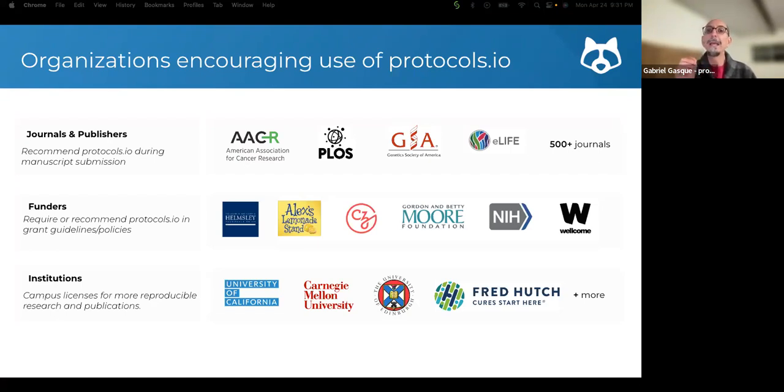And remember that I said that we have never had an issue with authors not being able to publish a paper for publishing their protocol first. In fact, not only do journals not see a conflict with publishing your protocols early in protocols.io, they often actively encourage the use of the platform.